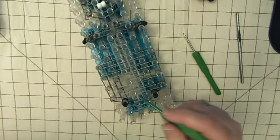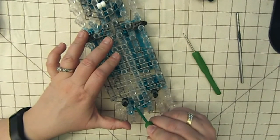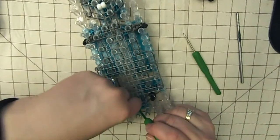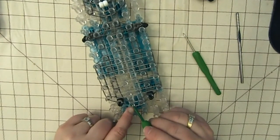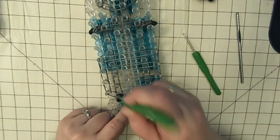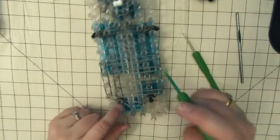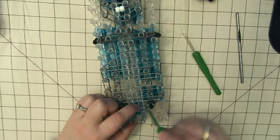So, we're going to go in behind it and grab the two grey bands and link them up to his foot. So make sure that the bands on the foot are pushed all the way down. Hold on to the end cap and loop up like so. Do the same on the other side. Loop up.